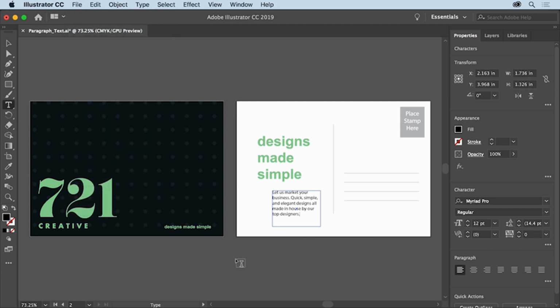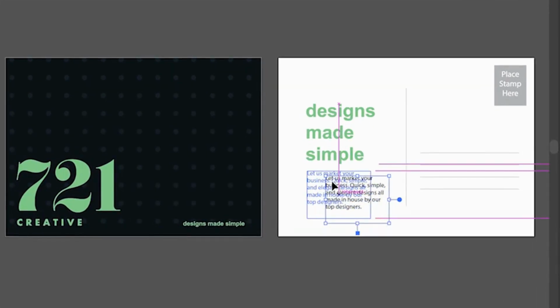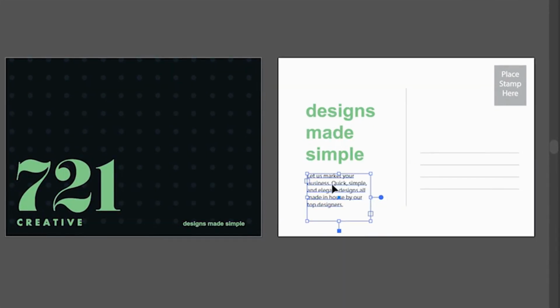Now, to move the text into position in the design, select the Selection tool in the Tools panel on the left. Drag from within the text to below this heading. To resize the type area to fit better in the design, click and drag a corner of the type area. Notice that the text wraps within as you drag. If you drag the corner, making the type area too small, a red plus will appear in the lower right corner, telling you that the text no longer fits. This is called overset text. Drag that corner to make sure you see all of the text.